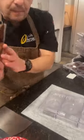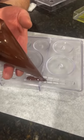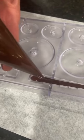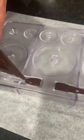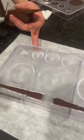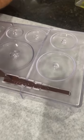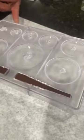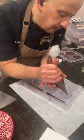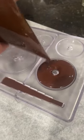So what I'll do here, I'm gonna start filling first. This part. Again, you don't have to use a bag like this. You can just fill. Tap a little bit more. Now I go this way. The first thing I like to do is the little pause in the center. Now I can go ahead and fill the other layers.